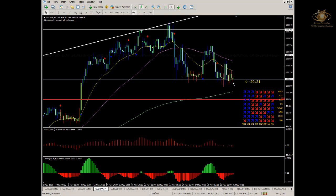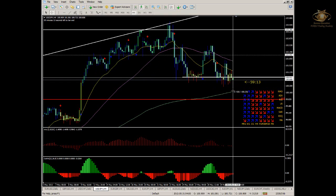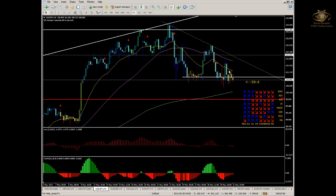So as it stands now, the US dollar Japanese yen moving sideways, but very close to a price support and resistance level long term. We're looking at 78 here, but towards the 50% line, you're looking at 100 pips. So in this area here, there's still swinging low, which is telling us we should be looking for negativity. There we go, swing low, swing low, swing low. Intraday, a lot more negativity than positiveness, and RMO is below the zero, and MACD is still pulling back. So no trade at the moment.